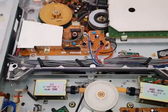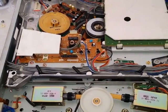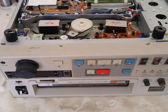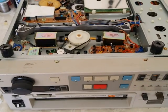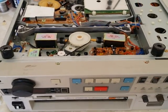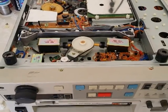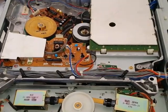So there you go, guys. That's how you service a Sony VO-9600 3/4 Umatic machine. I service these all the time. I've been doing this for a very, very long time. As you can see, I deal with vintage video and vintage video repair, and I do a lot of transfers. It's not just fixing or transferring videotape. You have to actually fix the machines that you're using. A good machine is a good video transfer. Just keep that in mind.